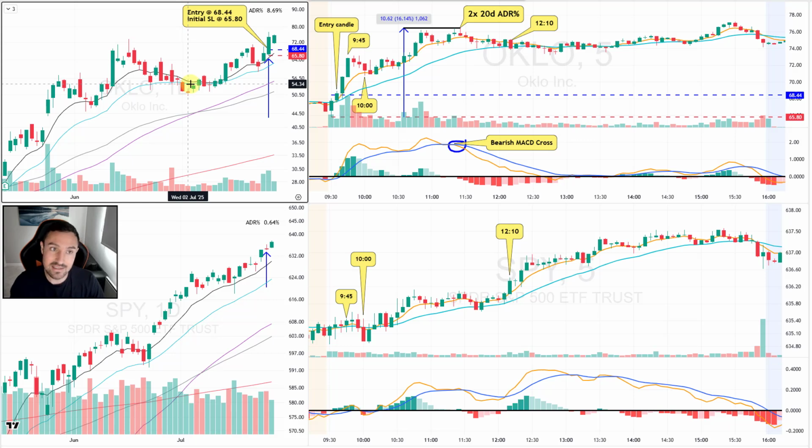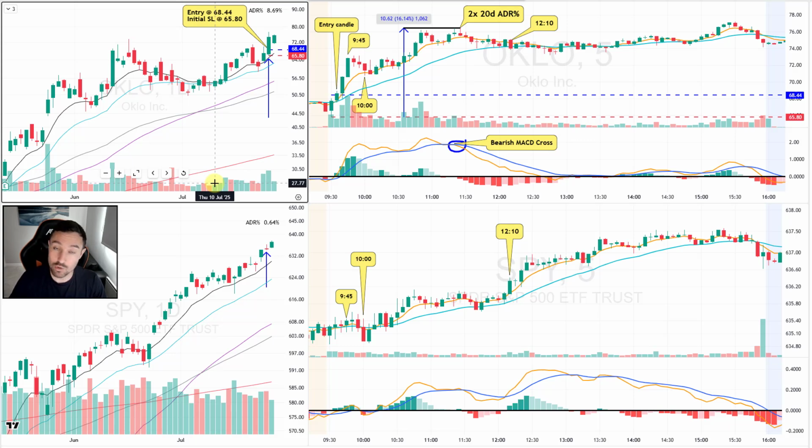Do you start to see inside days before the breakout? Do you start to see tight ranges before the breakout? Do you start to see big volume prior to the move as well? So during the rally, before it starts to consolidate, do you see volume drying up in the base? It's just the same thing that we're doing from an intraday perspective to assess and go, okay, hang on a minute, this could be a really big day for Oklo or ABC or XYZ, whatever the stock may be.